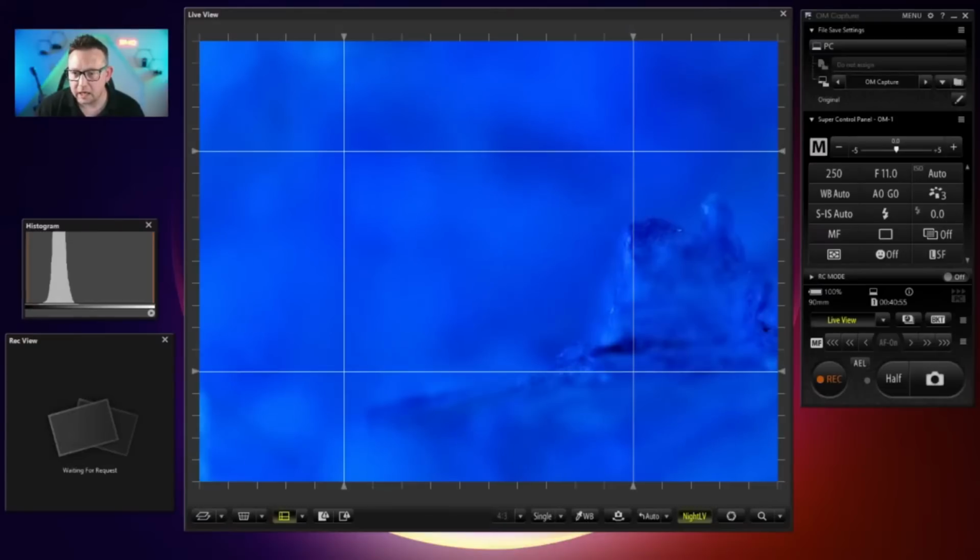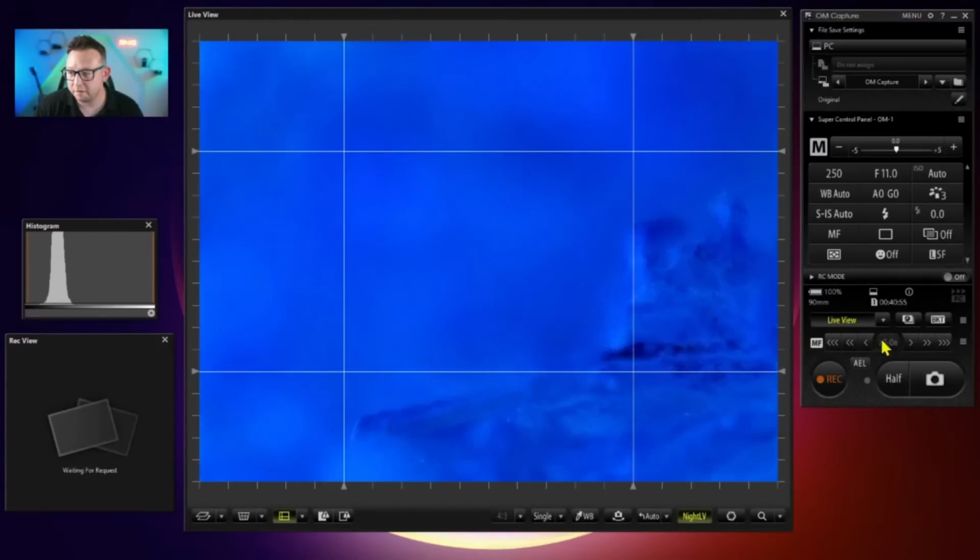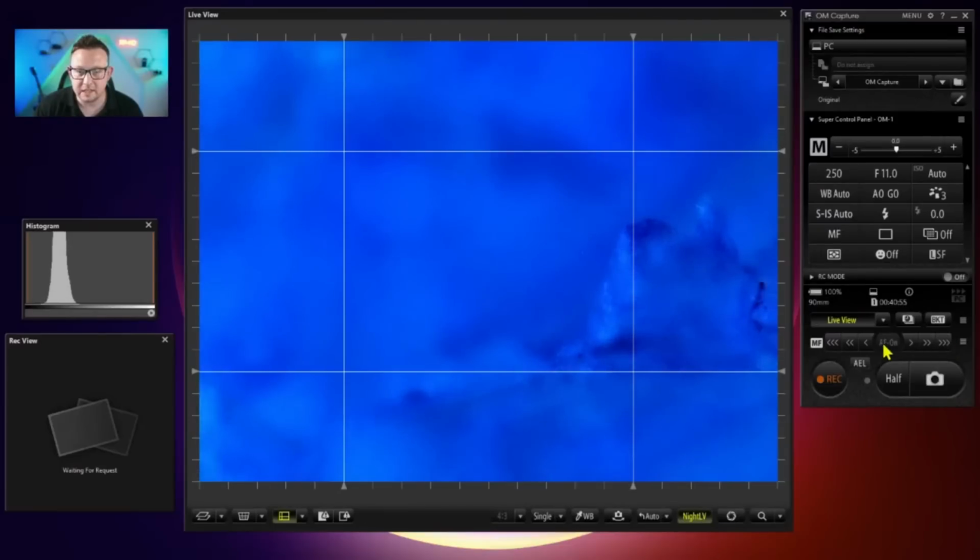Now then, one of the really, really difficult things in macro is focusing and getting the right depth position that you want to focus on to then get correct depth of field. Now it's really easy with OM Capture because you can use these micro focusing options. If the camera is in manual focus, then I can use these little micro focusing options to focus at different points through the image. Really easy. These lots of arrows are big jumps, middle jumps, tiny jumps. Okay, so if I get roughly where I want to be.